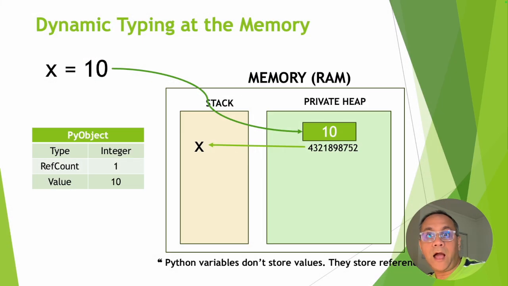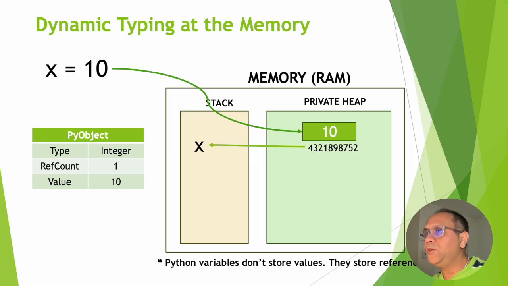Now let's see how dynamic typing works in memory in Python. So we know that when we do x equal to 10, this particular 10 object is created in memory, it has an address, and the PyObject has 3 things I already mentioned. One is type, it's storing what type of object was created. It's an integer type, that's why type is integer. And reference count and value we already discussed.